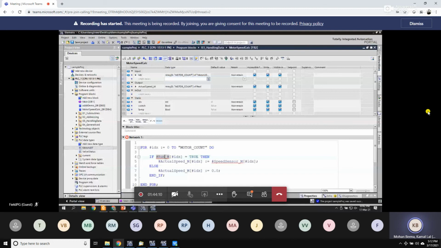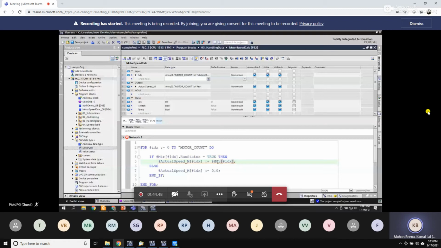So instead of calling it just run, it will be mtr of idx dot run status, and this will be mtr of idx dot speed sensor. You can go ahead and make the changes even here.